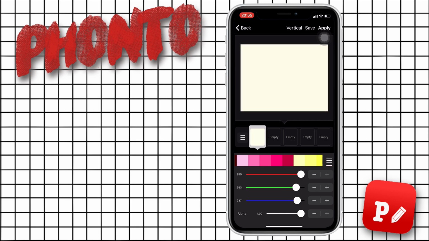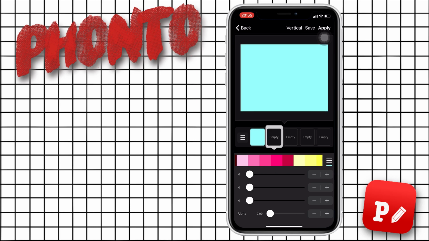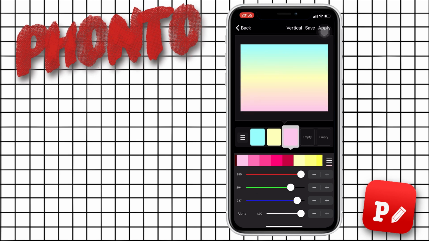And then you also have patterns that you can choose from. So yeah, I'm just gonna play around with the colors. It actually turns out like a weird different color when you start toggling these things, so they're very sensitive. But yeah, so you can get your desired look from that. So that is what I am doing here, and then I can also select one of these that says empty, and I can add another color, and it starts to bring that ombre effect. So it basically melts from one color to the other. So that is really cool.